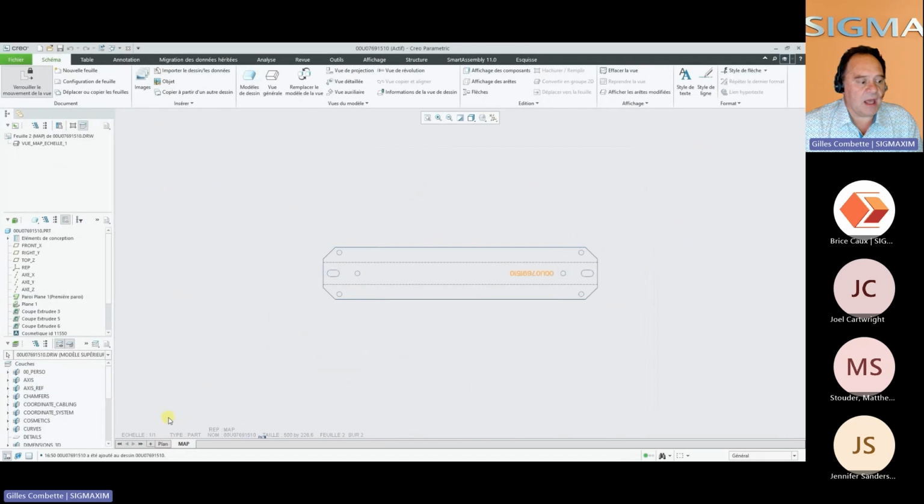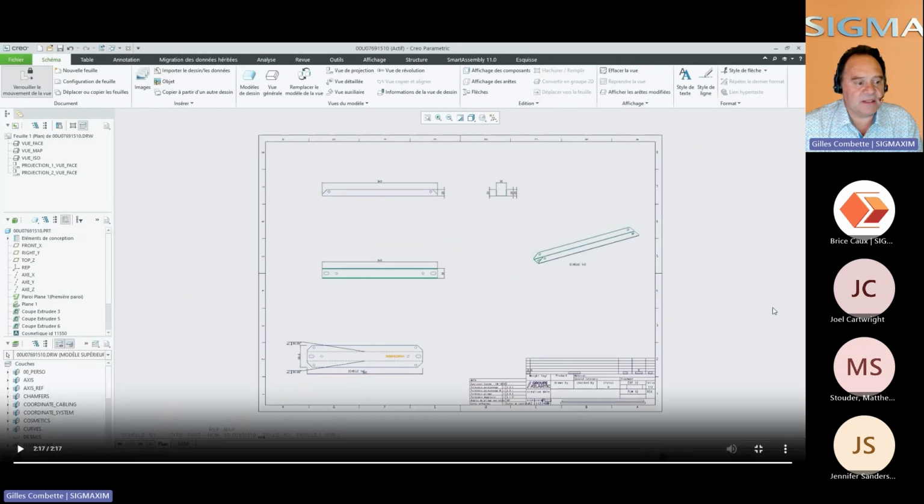All dimensions, outline dimensions, and band dimensions have been added, and the requirement from this customer was to add band dimensions that can be measured with the caliper. So all the dimensions that have been placed here can be measured with the caliper.